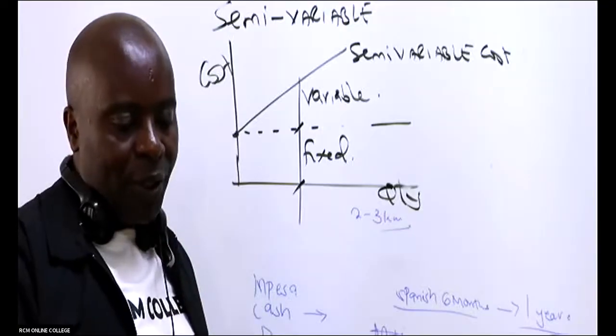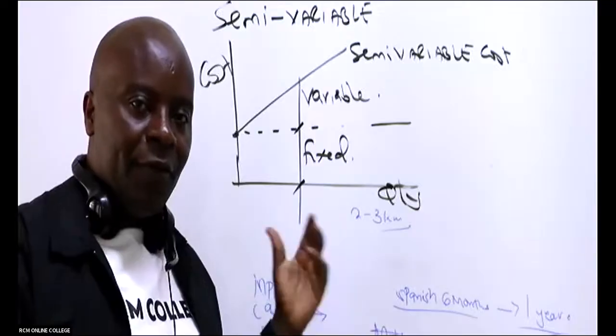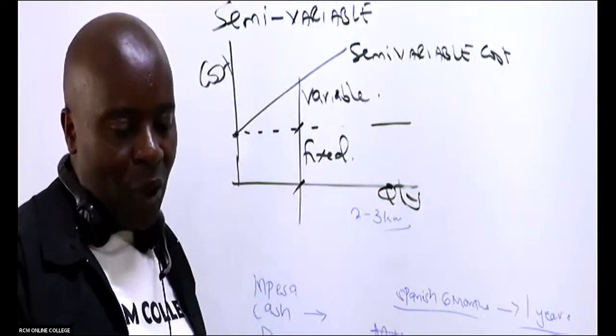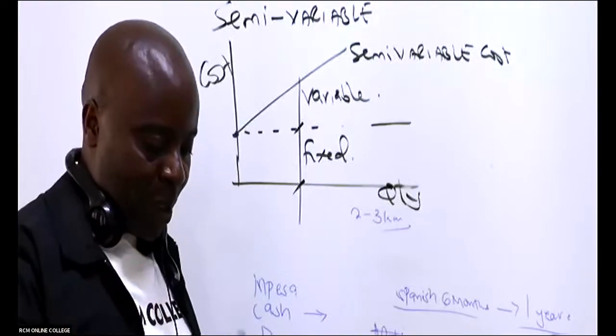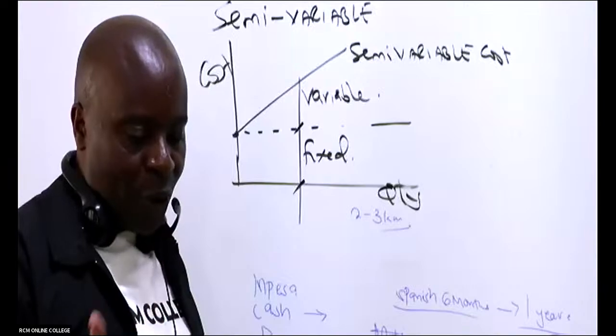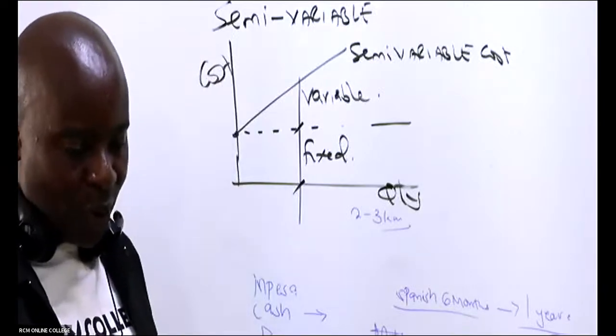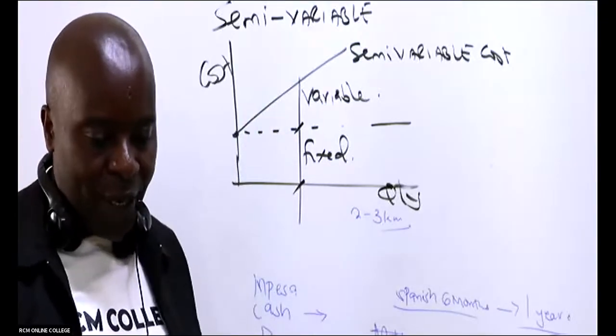So semi-variable costs, semi from the word semi, partly fixed and partly variable, partly changing. Once you finish drawing, please mention it there, and then I will be able to continue with my explanation. Don't start picking rulers. This is something you do just offhand, freehand.